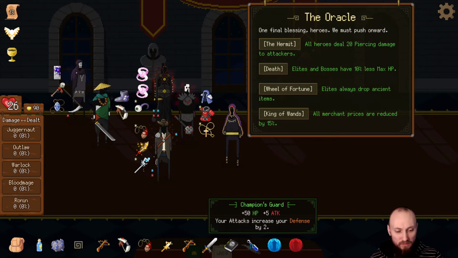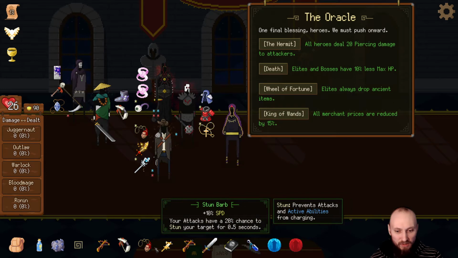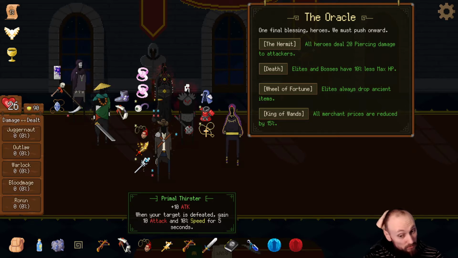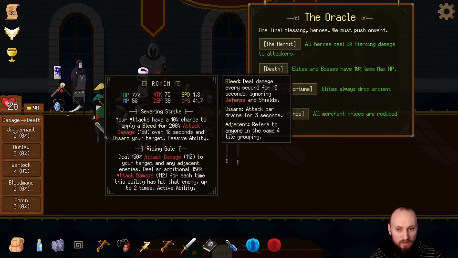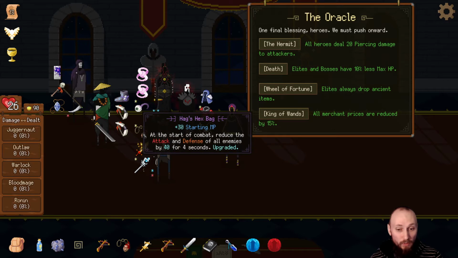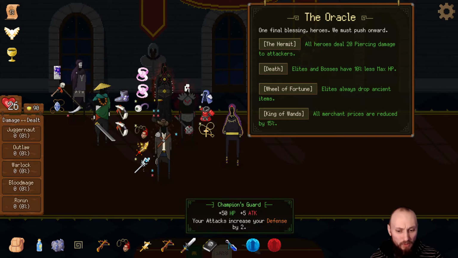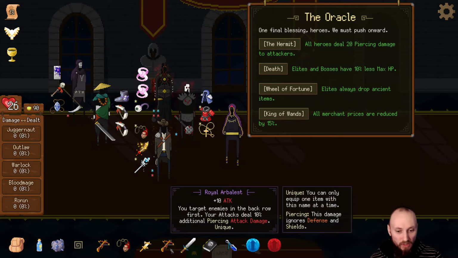Champion's Guard? Nah, I feel like he might want just more speed here. Oh, a second Primal Thirster. You know what? That's not a bad item. It's not a bad item on him at all. And we will probably kill stuff really early on just because we have this one. So in many of the situations, we will kill something really early on, which makes this really good. But when we are fighting a boss, he probably wants Champion's Guard and maybe Stun Bomb or something else we will get down the road.